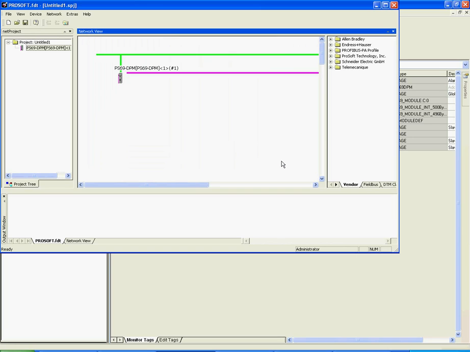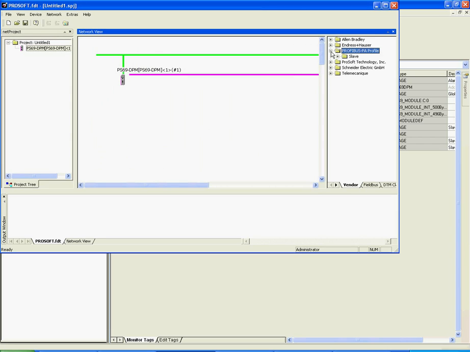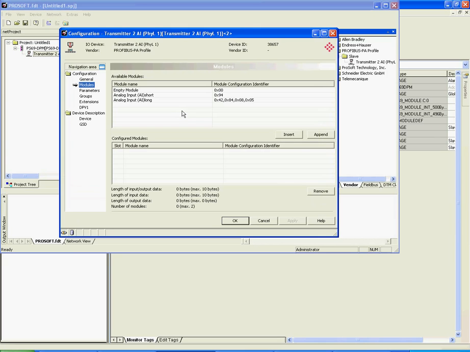Okay, so now once those are loaded in, it looks like it brought us up a new PROFIBUS PA profile folder. And that's where our GSD file that we've imported is. Now we're going to go over and grab that new device we've brought in here under PROFIBUS PA, under Slave, and Transmitter 2. I'm going to grab it and drag it over the purple line, which is the PROFIBUS to the master. Here you'll see the available modules and the configured modules. Now we're going to grab the analog input short and analog input long. These are going to vary with every GSD and every device you have.